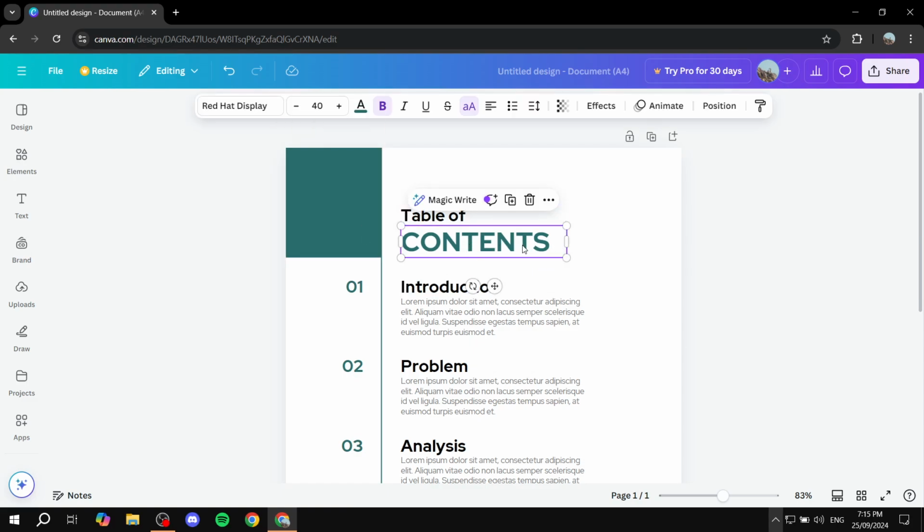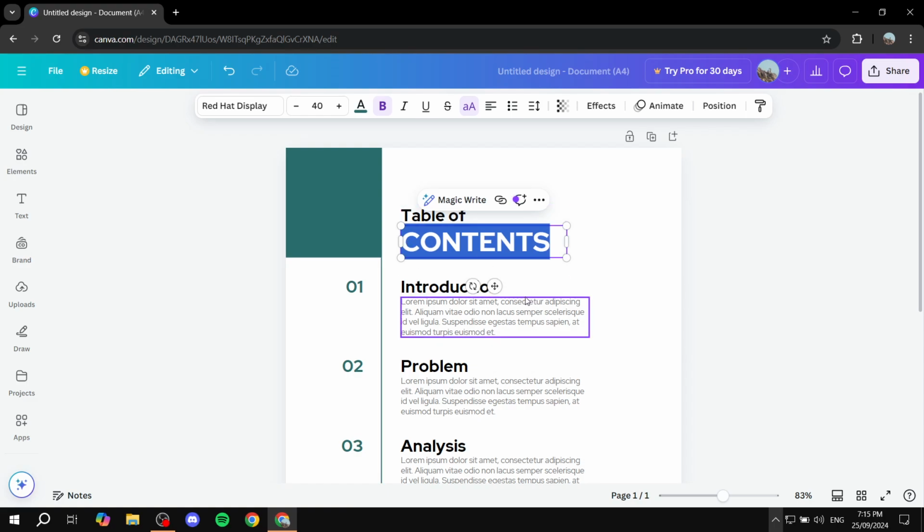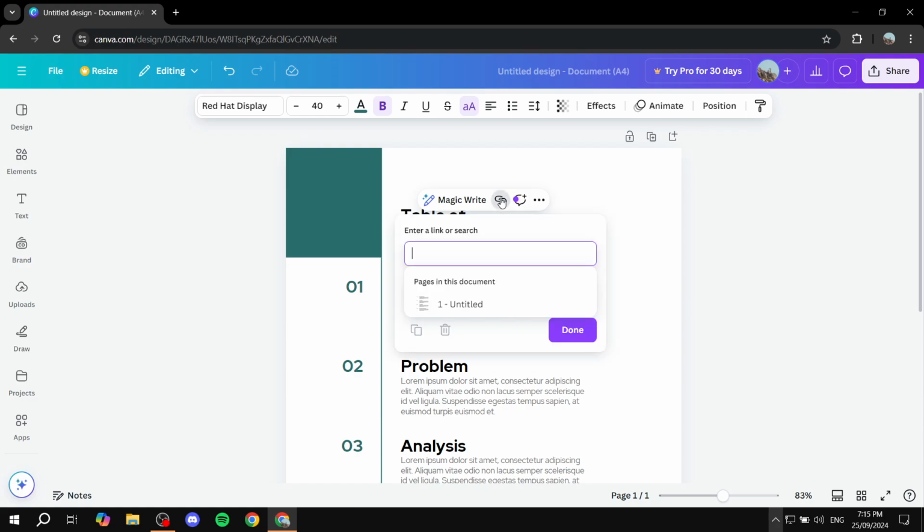So first, just go ahead and double click on it, and you will be able to highlight it, or you can just go ahead and highlight it manually like so. After you're done highlighting any word from the template, you can just go ahead and click on the link option that should show up right on top of it after you highlight it. Click on that. And then you basically would want to just go ahead and insert the link you want for this word. Meaning when somebody clicks on this word, it's just going to take them to the link provided. So I'm just going to go for google.com.